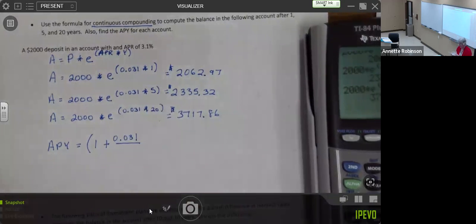I must have gotten far away at that moment and didn't finish that problem. What did I do today? I don't think I did that problem today all the way through. So we can't use the APY formula they gave us because N is the number of compound periods and R is continuous. I don't know if you can use an E on that.